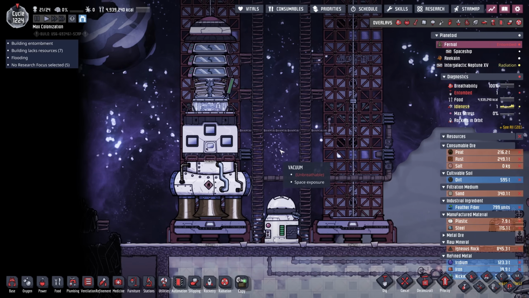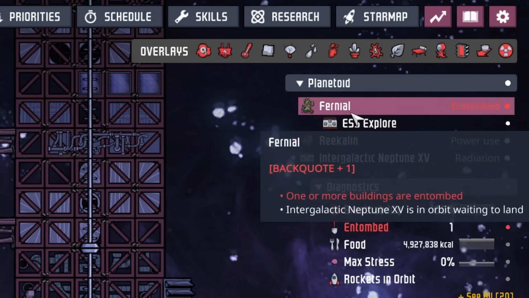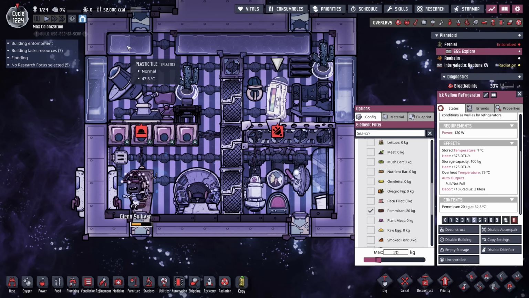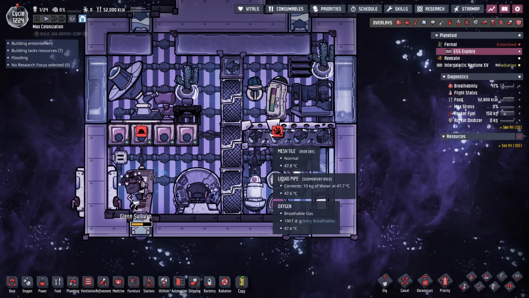Then over here on our other rocket, we are about ready to launch it. I don't know how the name got changed to Spacefarer Module, but we'll go ahead and change that now. And we'll go with the ESS Explorer. I know, very original. But if we look inside, you can see I've already got it loaded up with the 20 kilos worth of pemmican, which gives us about 52,000 calories. We have all our oxylite, so now all we have to do is look for another pilot.